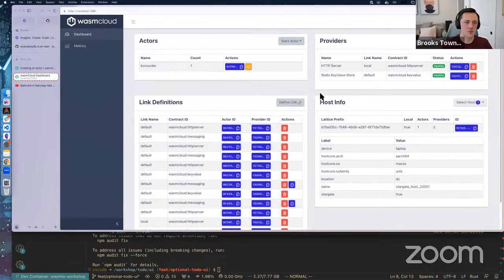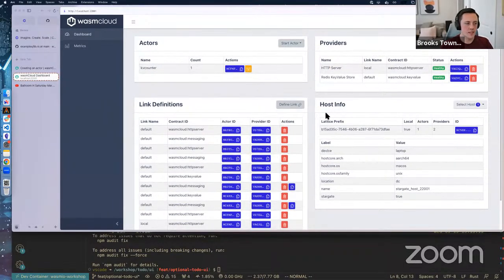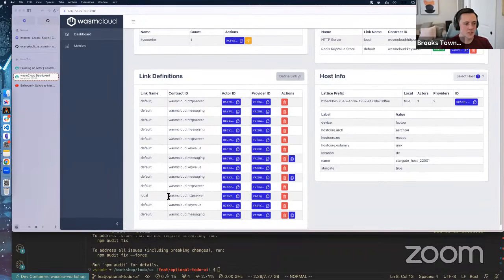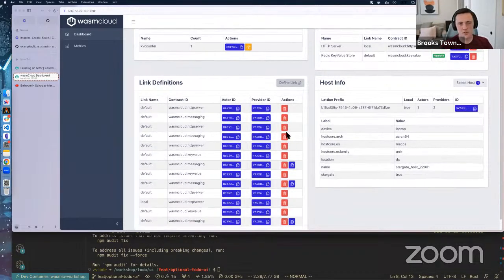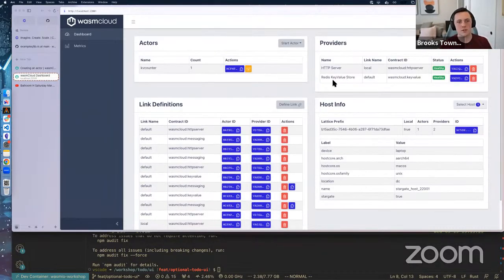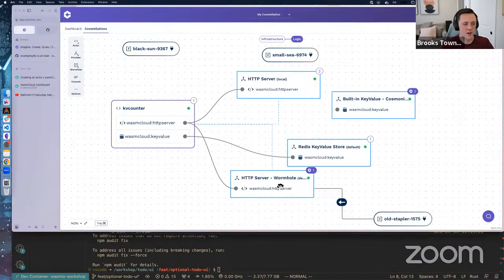And I really hope that this would generate a couple of questions talking about link names, because again, most of the time when you're developing with wasmCloud, you can just use the default link name. You're not doing anything that requires multiple, but the different link names really let you do cool things like wire up a public endpoint with the same HTTP server, and then eventually get rid of that link locally. So now it's all just wired up with the public endpoint, and my local server is free to be deleted.